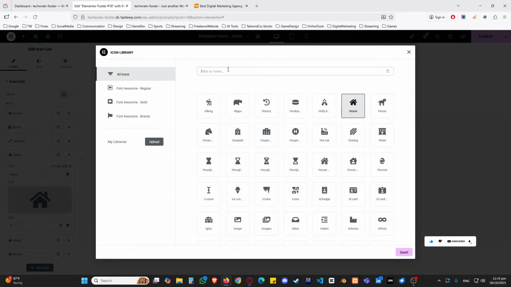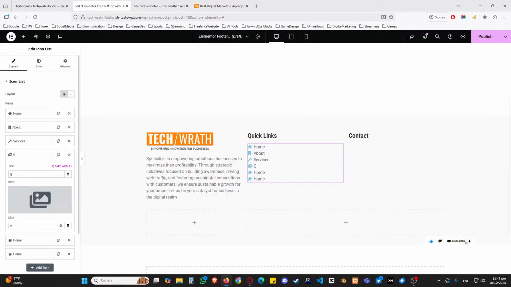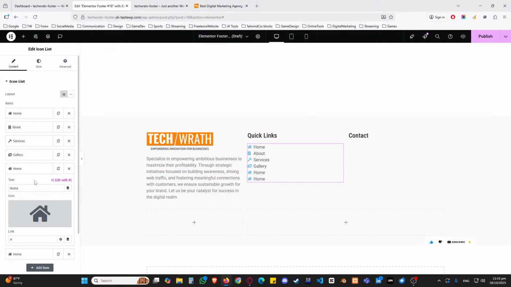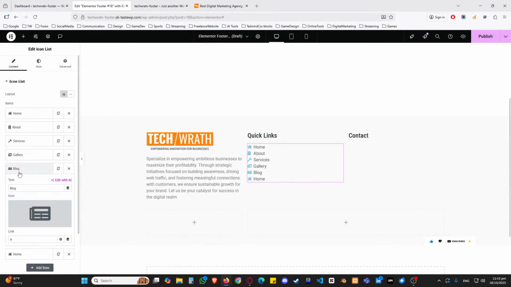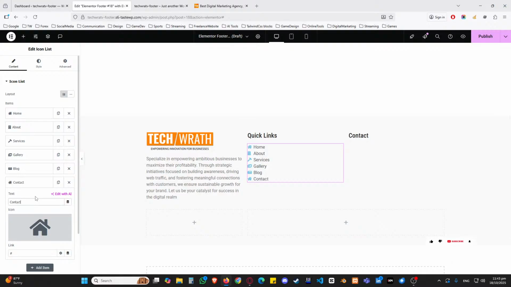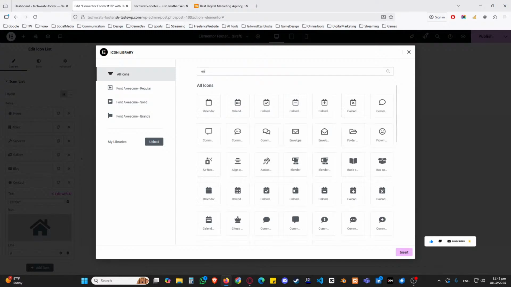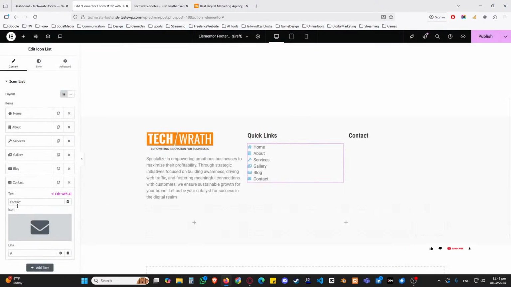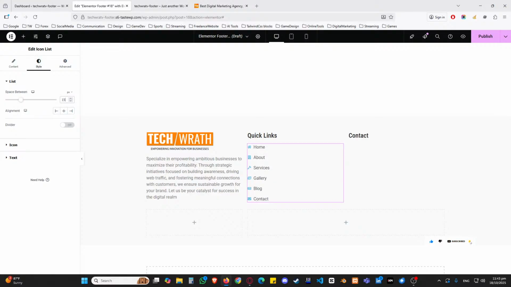And after services we'll have gallery, so I'm going to use images as icon, and here I'm going to write gallery, and here I'm going to write blog. So I'm going to put in paper. Then we have contact. So these are the same pages as the tutorial will go. We're going to use the same pages, right? At the moment it doesn't look that fine. That's fine. We're going to put in space between each of them. I think 10 is fine.